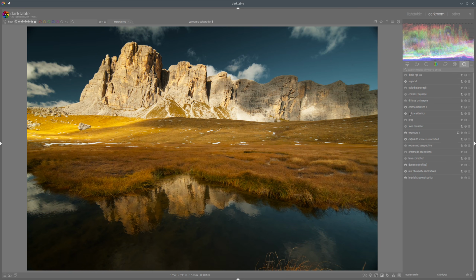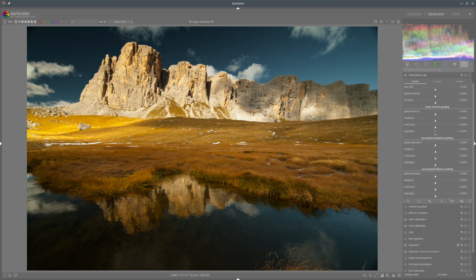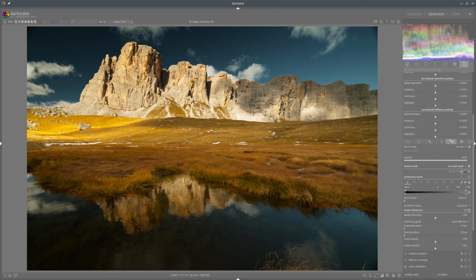And now we need to play a little bit with color balance RGB. I think we need to, so let me think. I will mask the area with the red channel, or with the warm colors, and this time I will use this mask because I'm not sure should I mask everything.